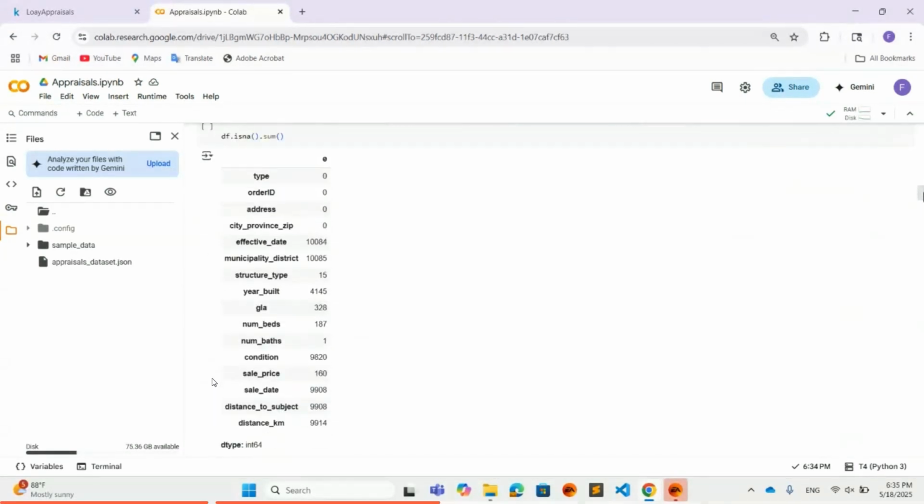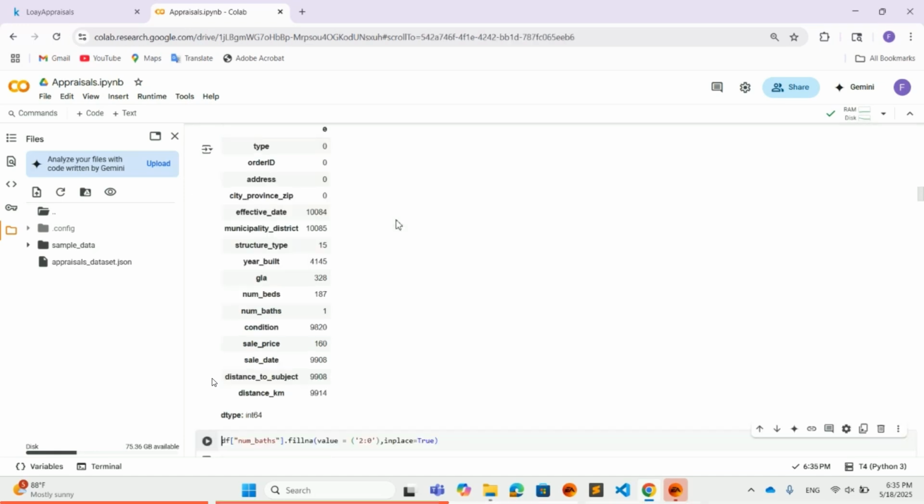Now for the data cleaning, I only had one missing numbats entry, so I just decided to fill that with a random value, which is 2 to 0.